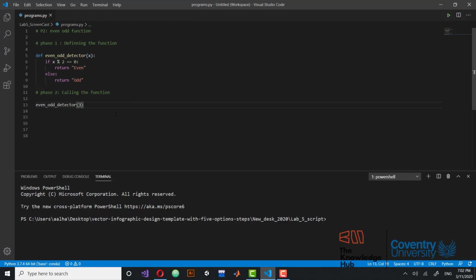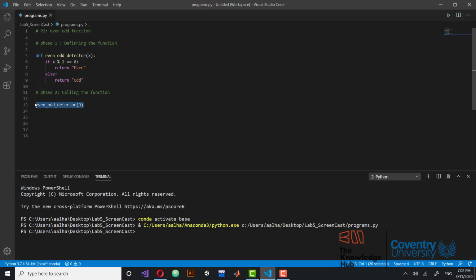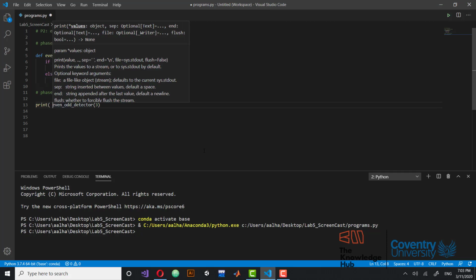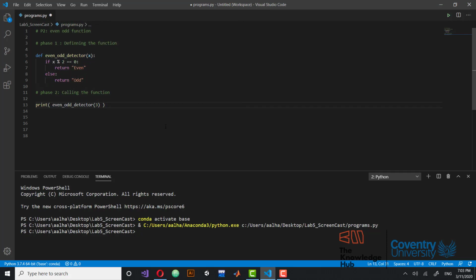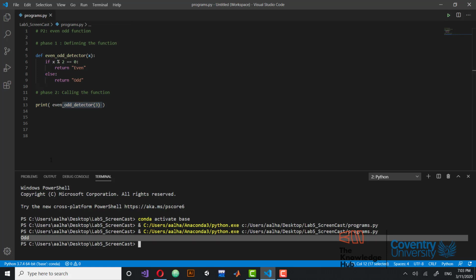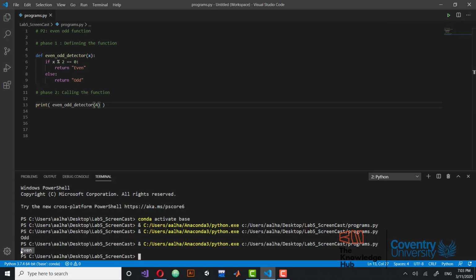Okay, so if you run this, you're not going to get anything. Notice that this is the call, and we have finished the call. But when you run this, nothing gets printed, because, as you guys said, we never printed anything. So let's print whatever this function returns. Based on the number that we are passing, the function is going to return either the word odd or the word even instead of this highlighted code. If you pass 3, there's going to be odd returned instead of this highlighted code, and when you print, you're going to see odd right there. If you pass something even and you run, you're going to get the even return.